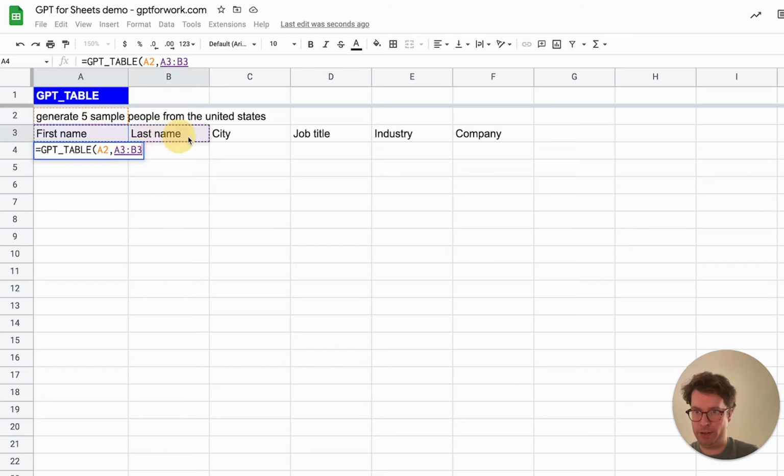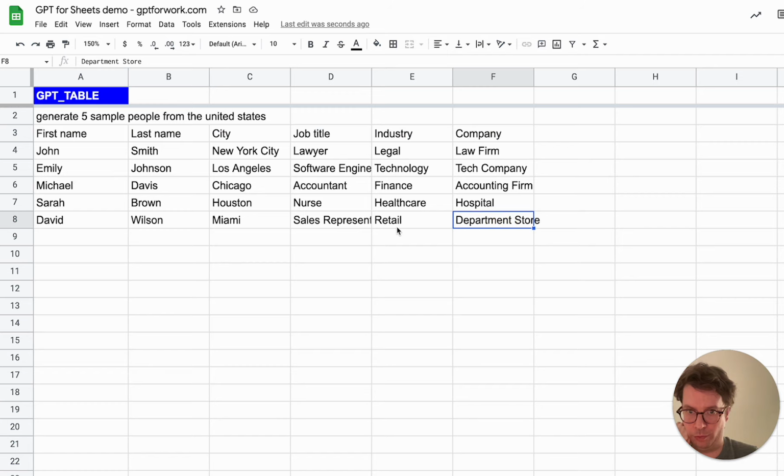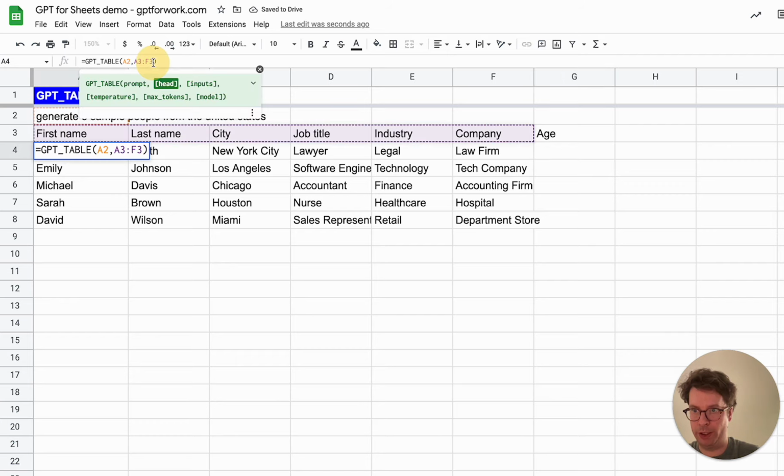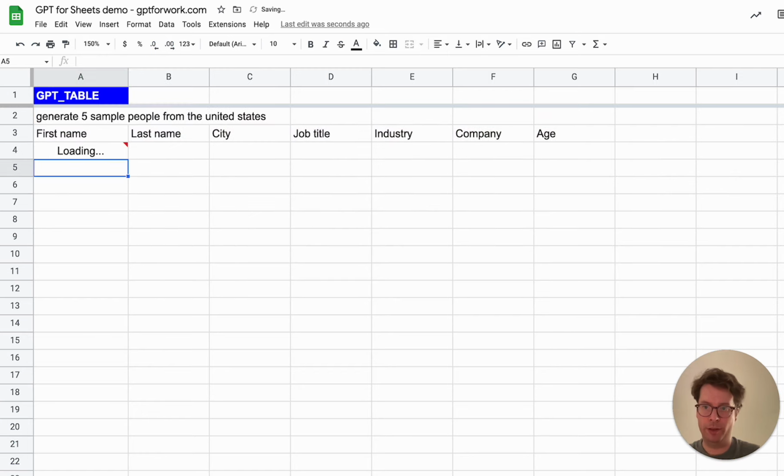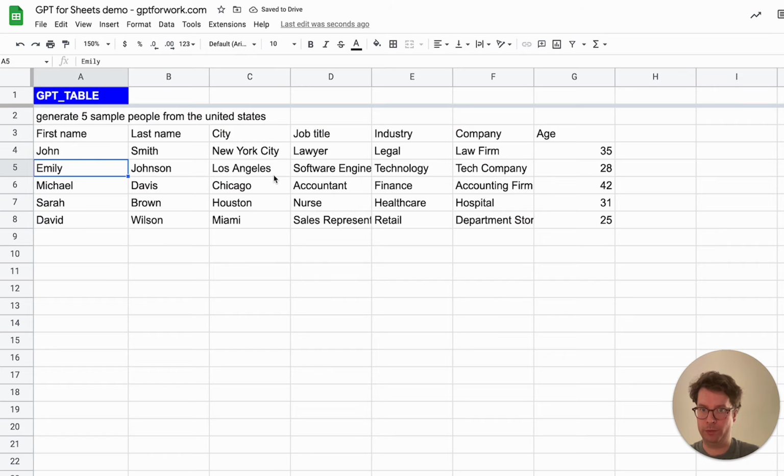So there you go. I think this can be super useful. If I want to add an age column here, I can do that, and then I just need to update my range, and I need to go up to G3, sorry. Great.